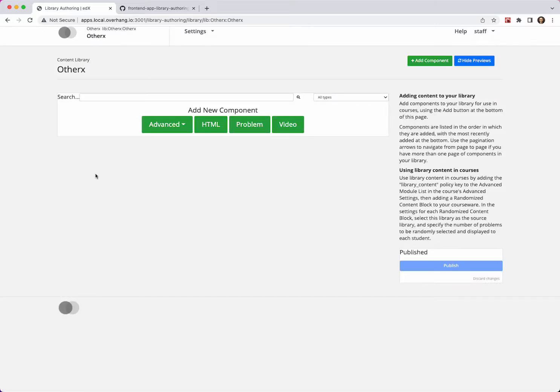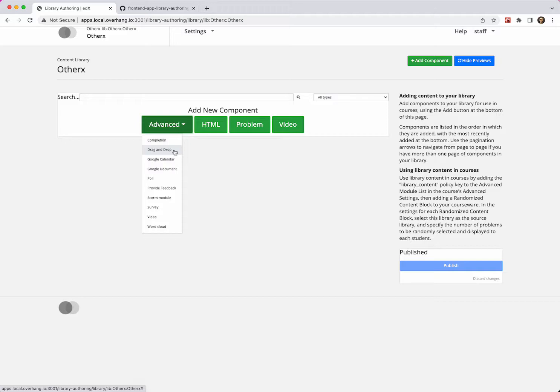Now, this is the new library editor for Libraries v2. It's under active development, so it definitely has some rough edges, and the UI look and feel doesn't really match the rest of the platform very well yet, but I believe that is being worked on. One thing you'll notice is when you want to add a new component to the library, you have a lot more options for what type of component to add than in the previous libraries. In fact, you can add any component you want.